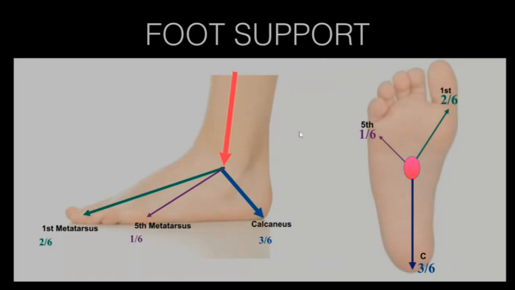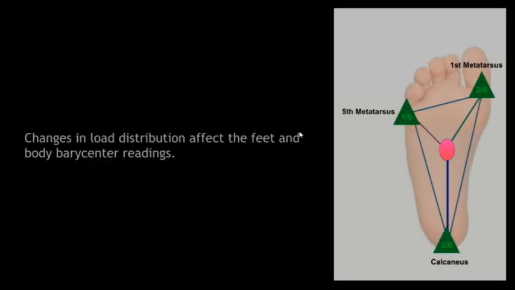You know very well as a physio, Kapandji. Kapandji is a physiotherapist who studied the body weight distribution on the floor. This is the schema. 3-6% in the calcaneus, 2-6 in the first metatarsus, and 1.6% in the fifth metatarsus. This is a triangle of health in the foot. Good distribution. If we create a triangle, the bisectrices of that triangle, when they meet, this is the barycenter of the foot. This is the concept you will see later of the posturometer. We can measure that. We can do it clinically and with an instrument.